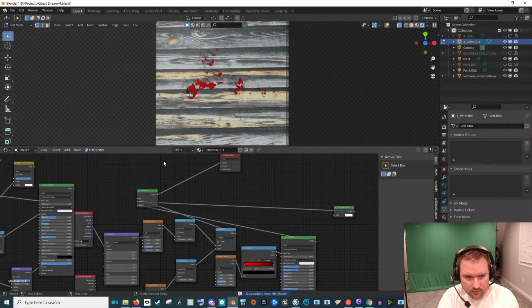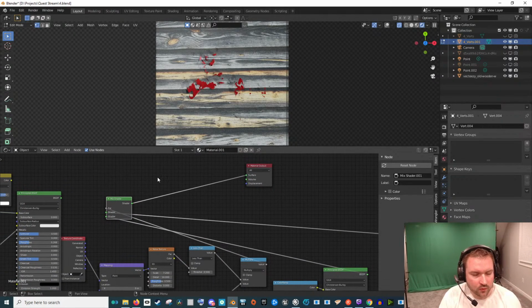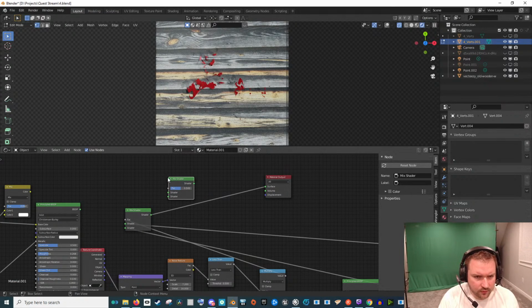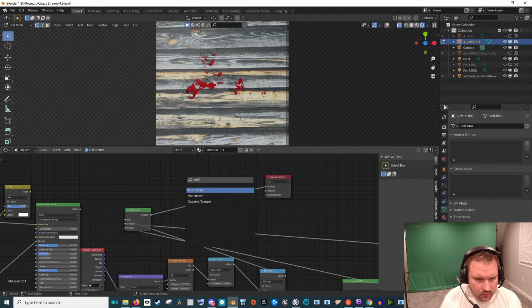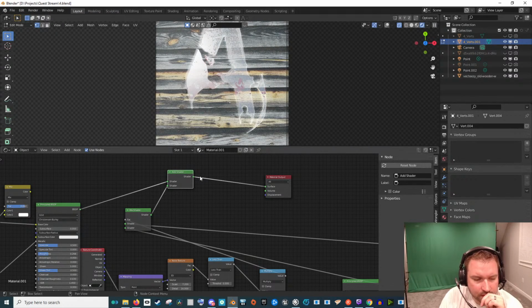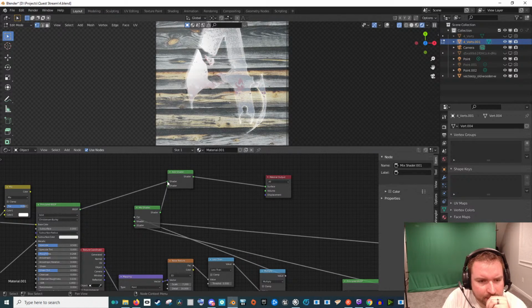Control Z. Alright, so this is blood and this is regular. I want to mix the two. Mix shader. Or I think there's an add shader. Add shader, let's try that. I don't know if it's going to work. I've never really used this one. No. Maybe if we flip it.